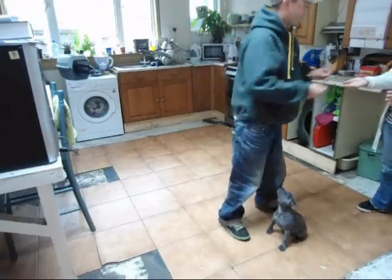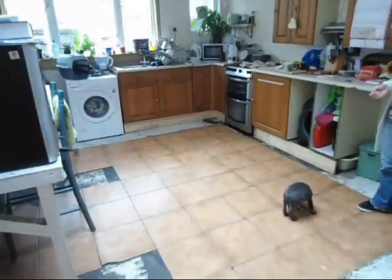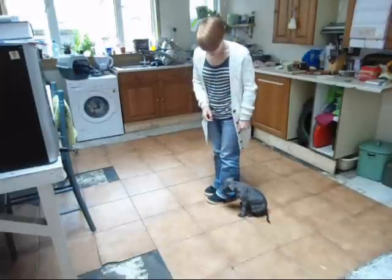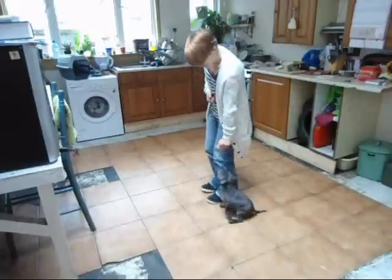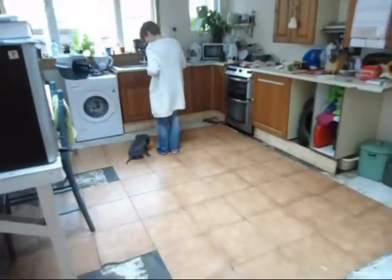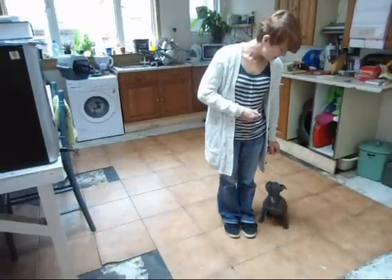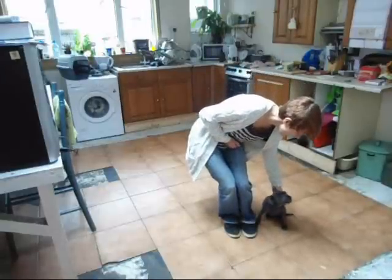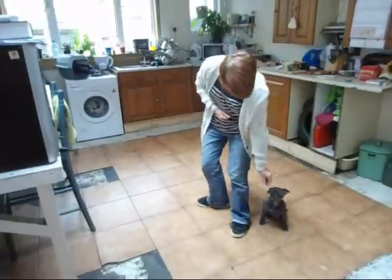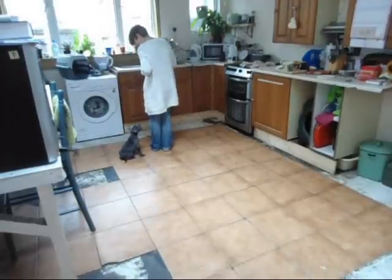Your turn. The whole point of teaching heel as a static position, first of all, is so the dog realizes that the best place to be is by your heel. What you're doing is teaching the dog that heel is actually a dynamic stay — you want it to stay in a position whether you're moving or not. By teaching it this way, the dog is just thinking of heel as a means to get from one static position to the next. This means the dog will always associate heel with being by your left ankle, or wherever you want the dog to be.